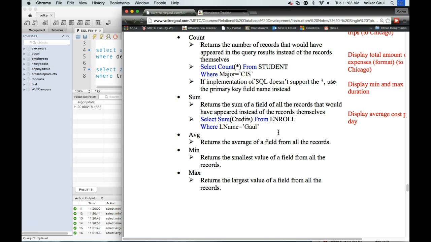One of your assignments is to go research one. In other words, go out to the MySQL dev site and research a function that we have not talked about in class and figure out how to use it and share it in the assignment. These are the most commonly used ones.